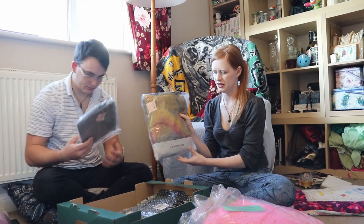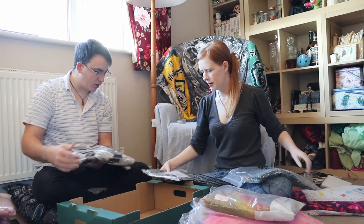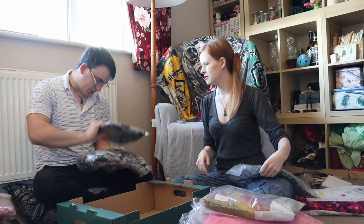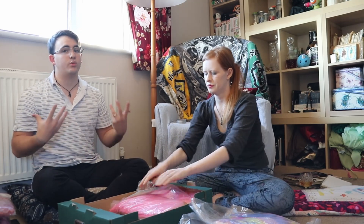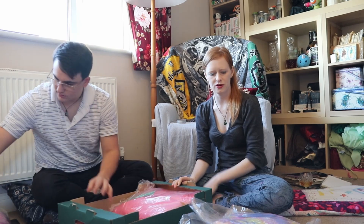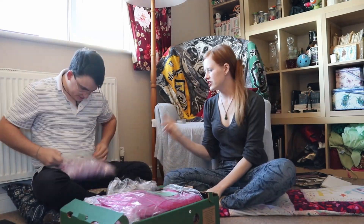There's one meter of mixed lace, three meters of rainbow glitter material — you could imagine a slithering dress made from that, or perhaps robes — and two packages of black and silver stuff, one being six meters. Don't forget, anything you see here that we don't want will be put up on our website straight away. Follow our shop as it'll take a while to list everything.